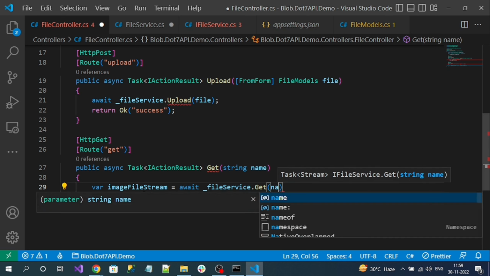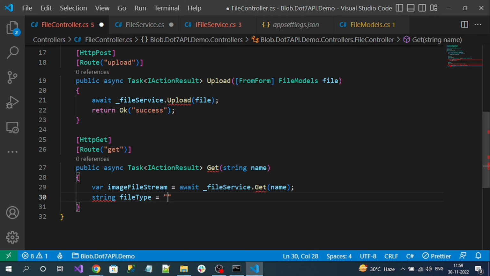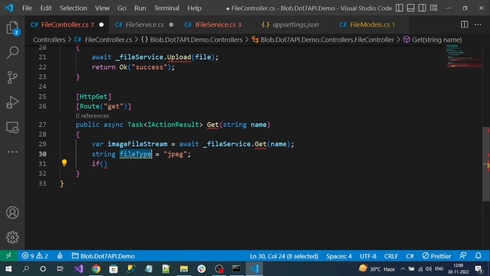Here let me check the file type. String file type. I'm just checking for JPG and PNG. There are a lot of other types also, like WebP. All those things you can add. For this demo, I'm simply checking. By default, I am assigning a file type.